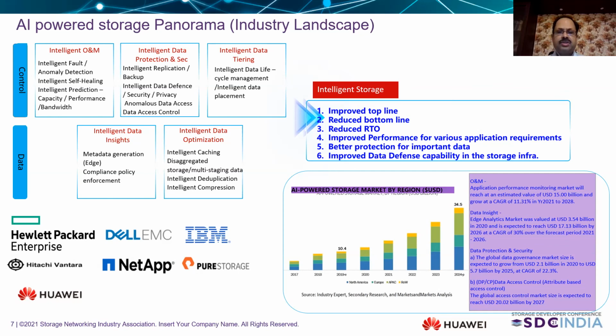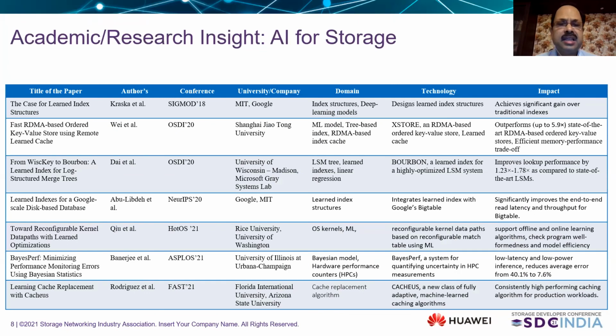So now I'll just show the academic research insights. There are more than 10, 15 very prominent papers that have appeared. In 2018, Learned Index appeared, and that is being actively researched for file system design. And there are certain significant areas where academic research is being conducted and top conferences publish those papers. So I'll summarize in the end what those areas are. These are some of the papers, and for the sake of time, I cannot go through each of the paper content.